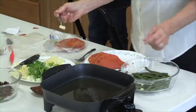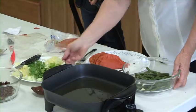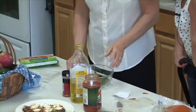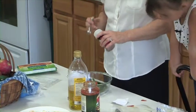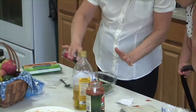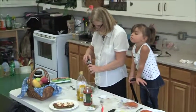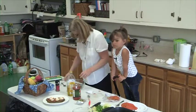Are you okay, Sophia? Yeah, good. Okay. I've made it with a little garlic. See, there's just a little bit. And I'm going to put in a little crushed red peppers. Not too much, maybe 2 shakes. So as I said, I didn't try it this way before. So this is a total experiment. It's not coming out very much, so I hope I don't have too much. And what else did we put in here?